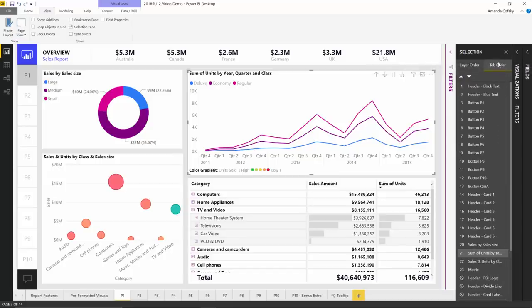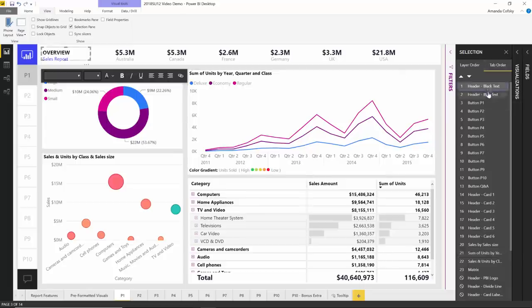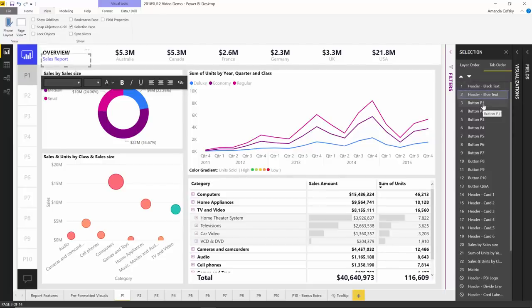And when you click on it, it will actually show with a number on the side all the different things on your report and what the current order of them is. So you can see the first thing is the header, and then another piece of the header, the text. The overview is the first one, then sales report, then it's going to move to buttons, and all the different buttons on the left here, 1 through 10. And it will list out in the same order as the focus order is going to move.